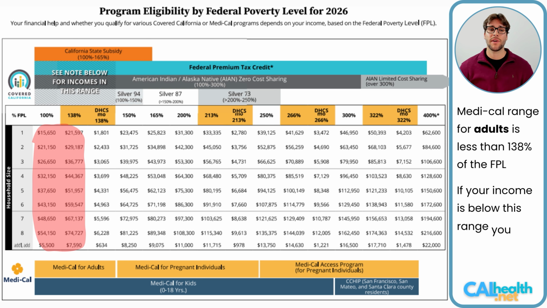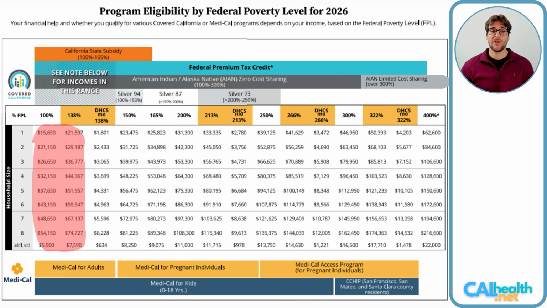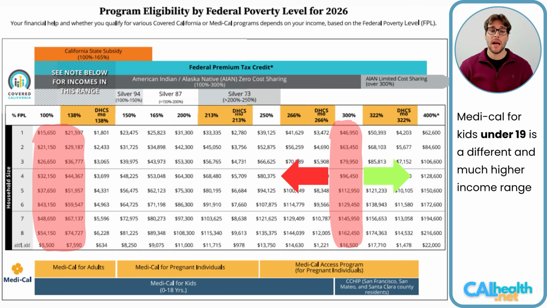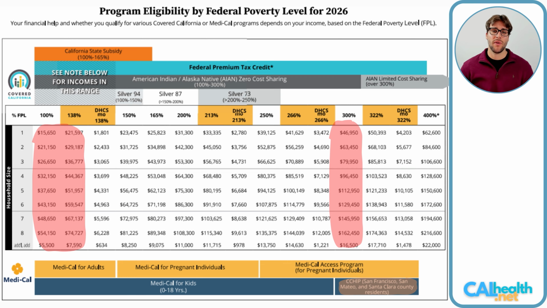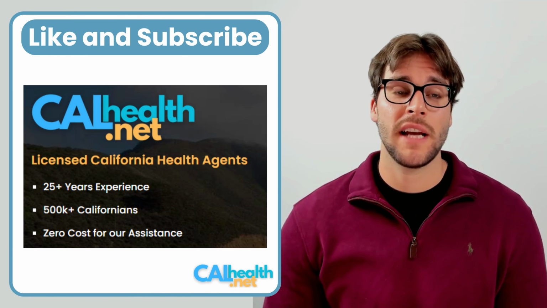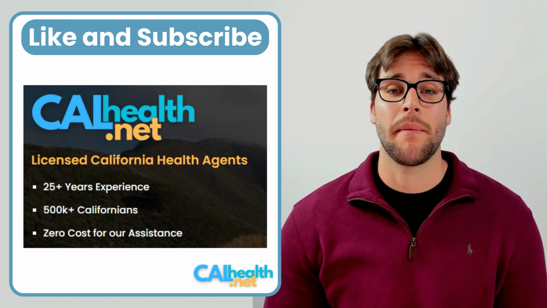The difference for your kids is if your child is under the age of 19, they have a different range, and this range is right here. Your household income has to be above this number for them to get standard plans, and anything below this number is going to be Medi-Cal. And also, these counties have a different threshold that I'll put up right here. And that's about it. That hits about every major point to help you understand this year's subsidy and income thresholds.